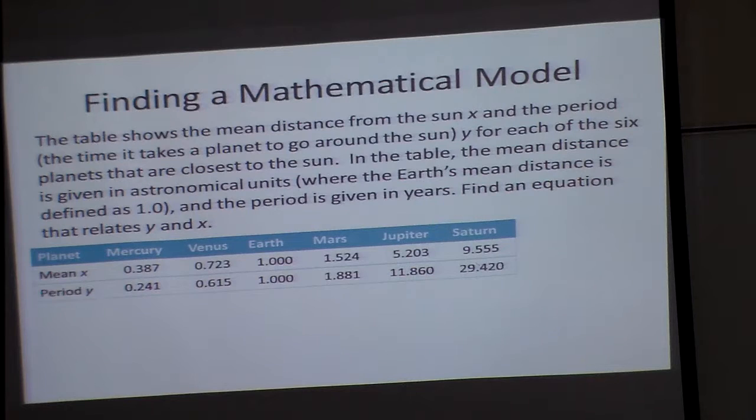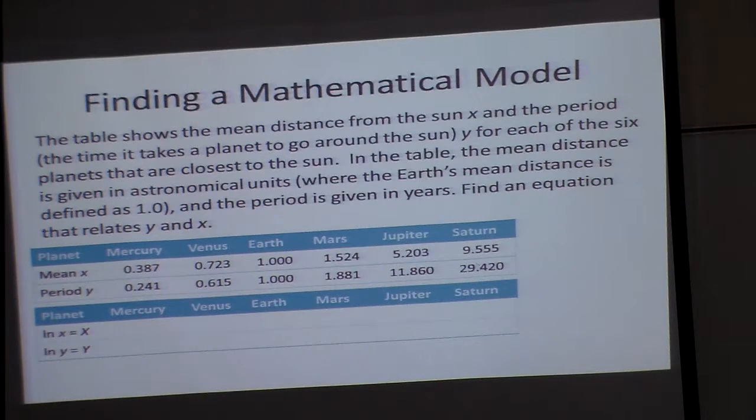All right? So we're going to take this information here, and this is given to you. They're going to have to give you stuff. We're going to write an equation for it. And we've been working with logarithms, correct? So let's take a little bit of a hint here. And let's change the x and the y to natural log of x and natural log of y.